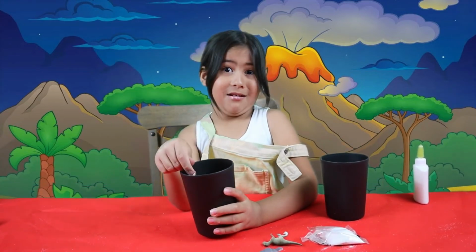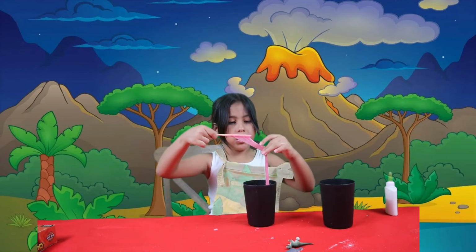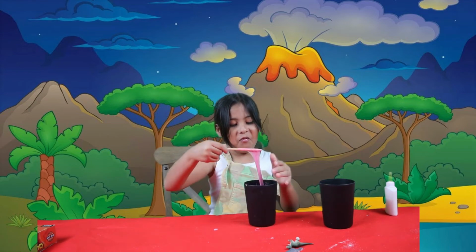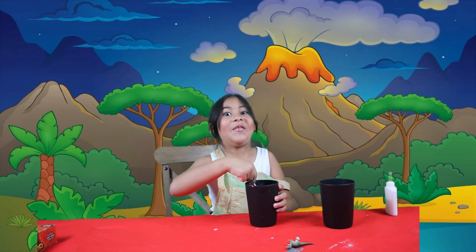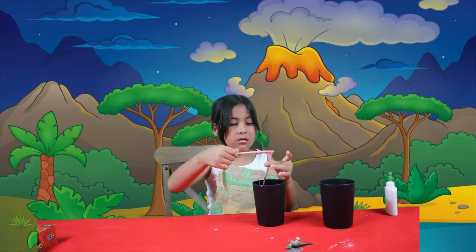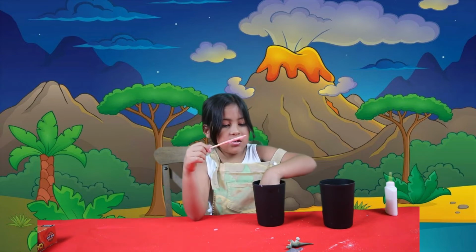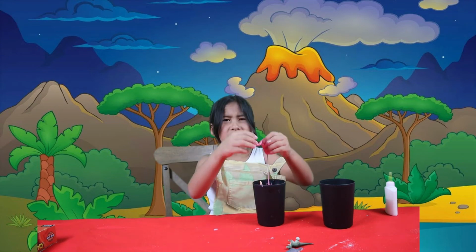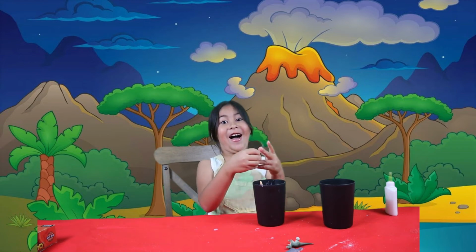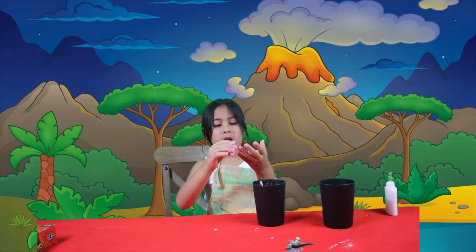It looks really pink. Like, I don't know why. So now I could just... Actually, no, this is turning out really good, guys. I wish you could feel it so you know what it feels like. But it actually looks really good now. And it feels really good now, so I think I could try. And actually, it's really hot, like lava. Like, oh my god. So maybe if I could like mix it up, maybe that would work.